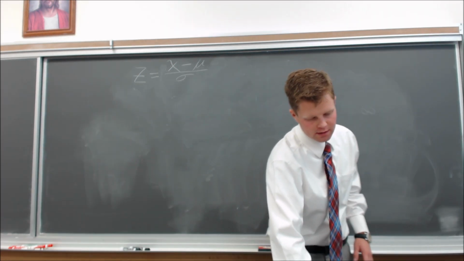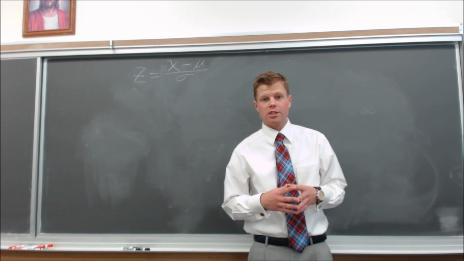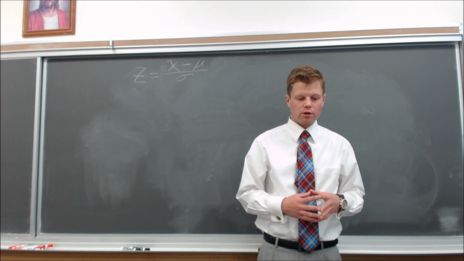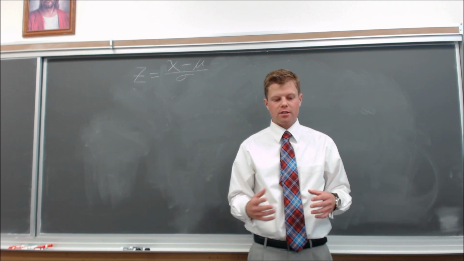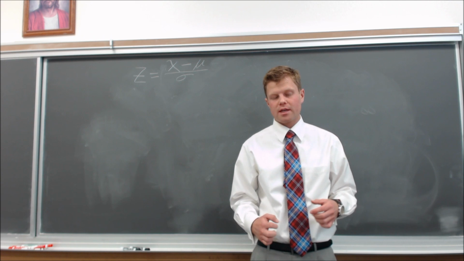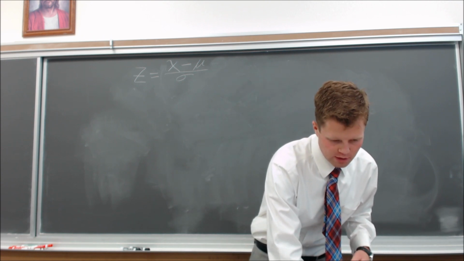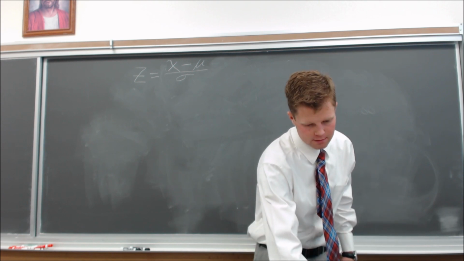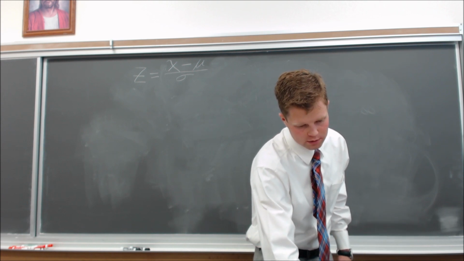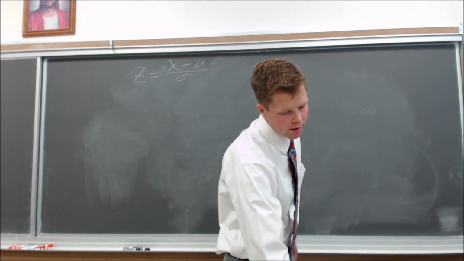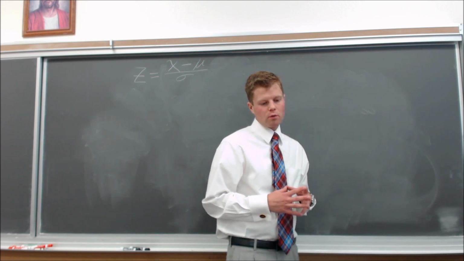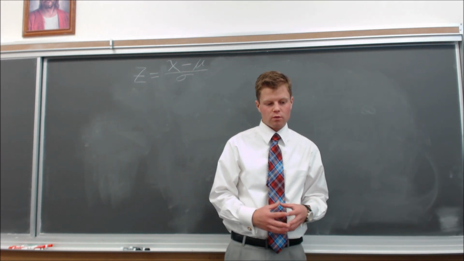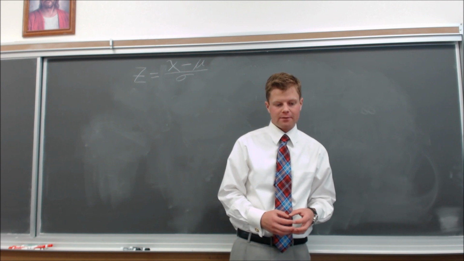Question number 6. Scores on the quantitative portion of the GRE are approximately normally distributed, with mean mu equals 150.8 and standard deviation of sigma equals 8.8. Those first two numbers are pretty easy to get. They come straight from the chart under the GRE scores. Now, part A asks what proportion of the people who take the quantitative portion of the GRE will score above 165.